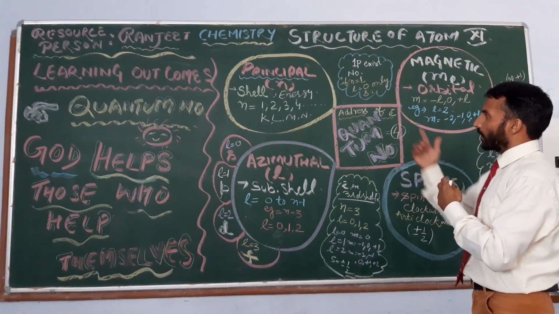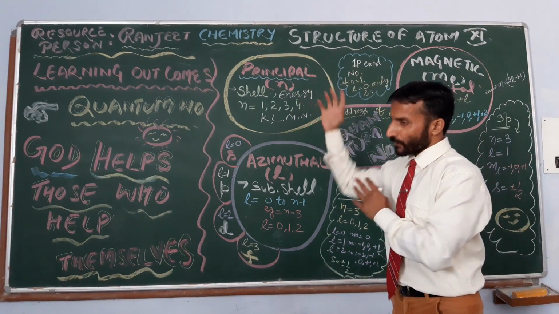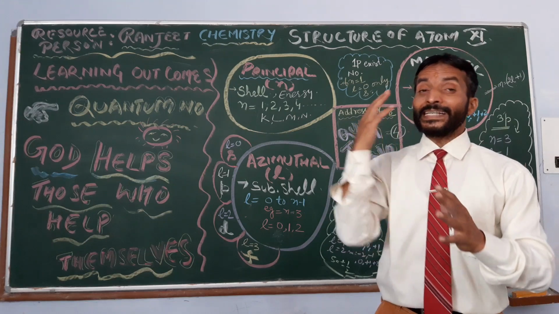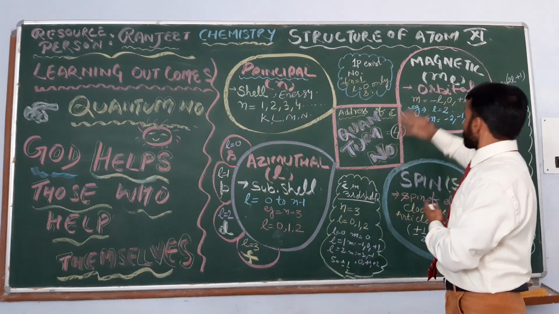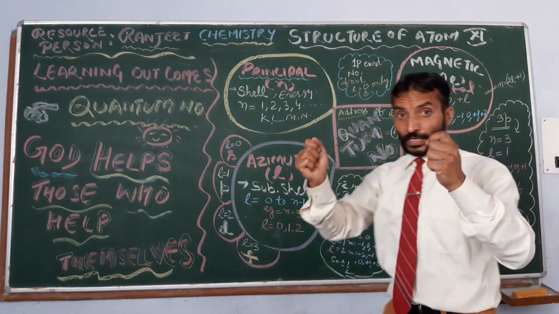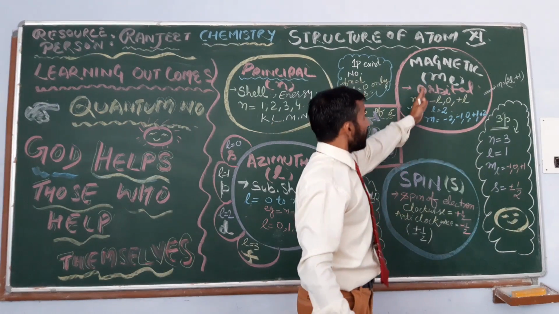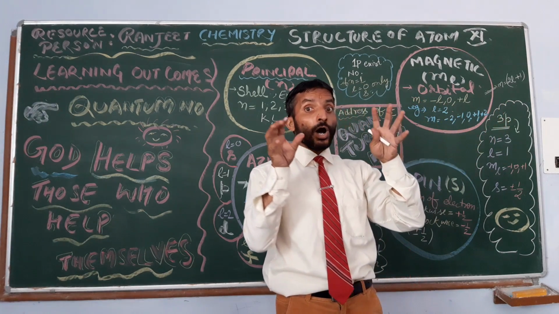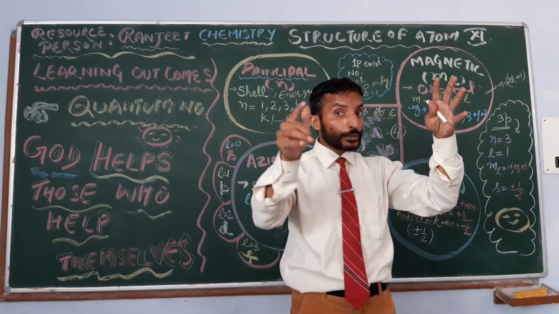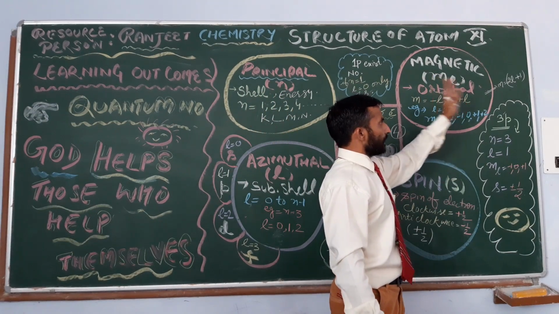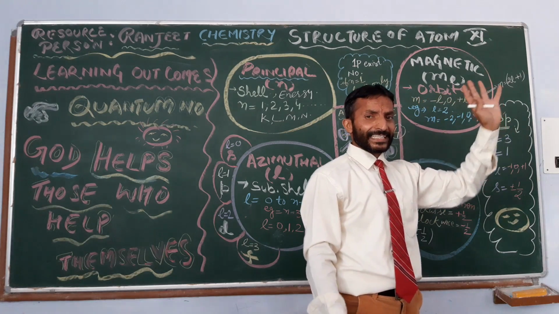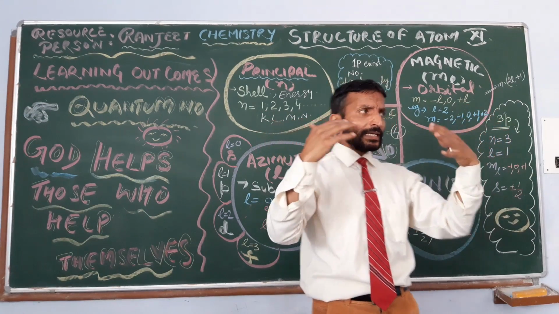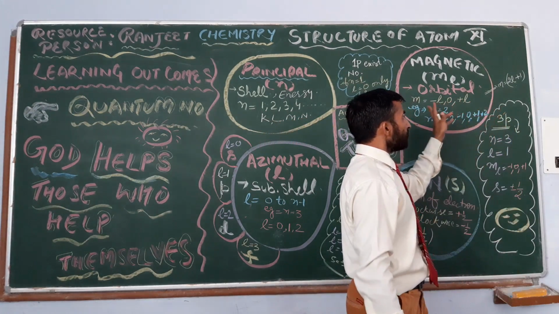Third, what is shell? You have gone to the first shell, right? Then you enter the subshell. You got to know. Now in the subshell, where is the electron? Yes, that is given by the magnetic quantum number. It gives information about the orbital of the electron. In which orbital does your electron reside? Now orbitals are generally directions, right? In which direction?